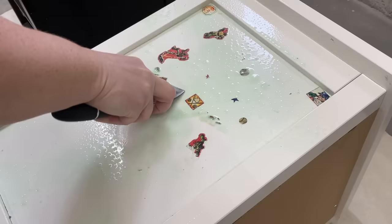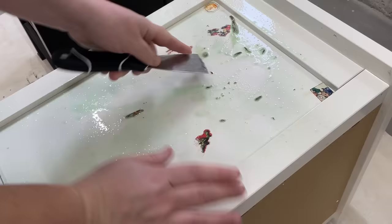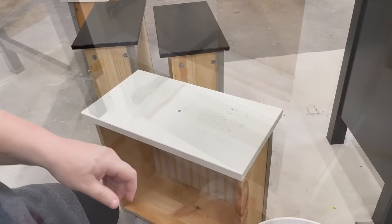I'm using some Simple Green on these, and to work off these stickers on the side, I just soaked them in a whole bunch of the cleaner and let that sit for a few minutes. And then I was able to scrape them off relatively easily with my putty knife. Once I had all of the grime off, I went back with some clean water to remove any soap residue.